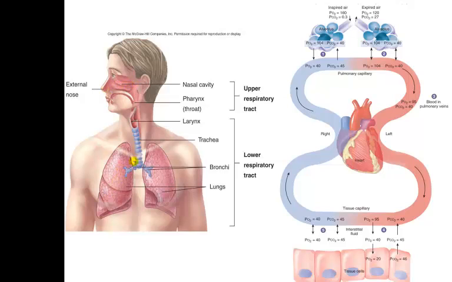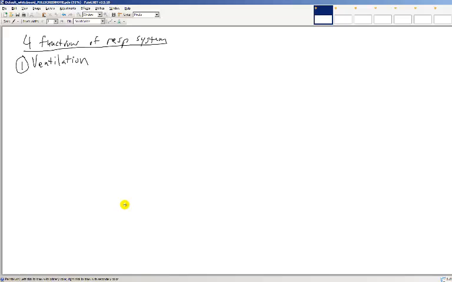You wouldn't be able to do any more gas exchange, and so the whole point of the respiratory system is to get oxygen to go into the blood and take CO2 out of the blood. In order to do that, you have to constantly wash air in and out of your lungs to keep the air in here nice and fresh. Because if you don't, that air will become what we call stale, meaning it will have low oxygen, high CO2, and it won't be any good for exchange. Okay, so ventilation, moving the air in and out.